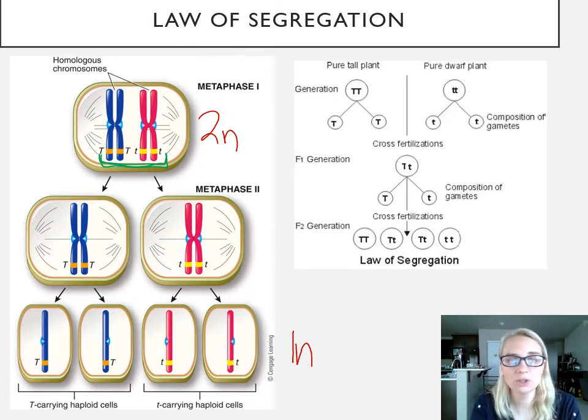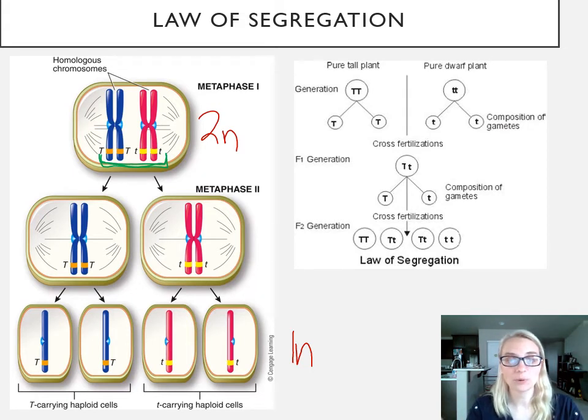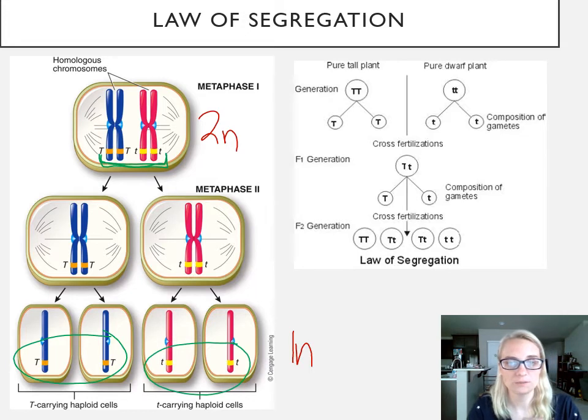The law of segregation means in the process of meiosis, those homologs, one's going to have the dominant and one's going to have the recessive, they will segregate, which is another word for separate. They are going to physically separate and end up in different daughter cells. So you already know this based on your understanding of meiosis. We are just calling it something new. So in this case, our dominant alleles have been separated from our recessive alleles. That's all it is. The law of segregation is just a fancy way to say the alleles are going to be dispersed.